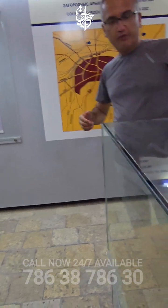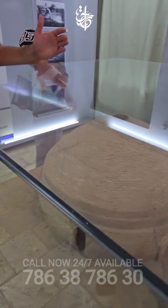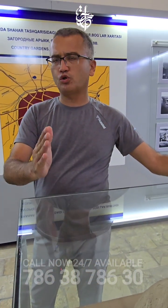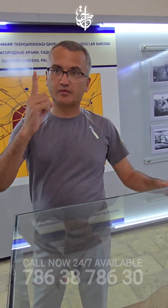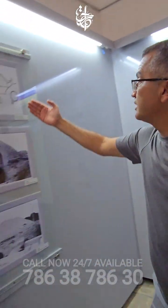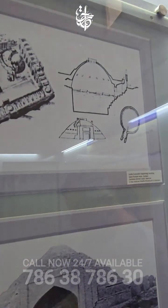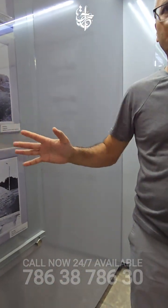First of all, they had to choose a deep point every 30–35 km, because 30–35 km was the average distance a caravan could make in one day. They find the deep point and here we can see the cut. They start digging a well which has a diameter of about 20–25 meters — a huge well.